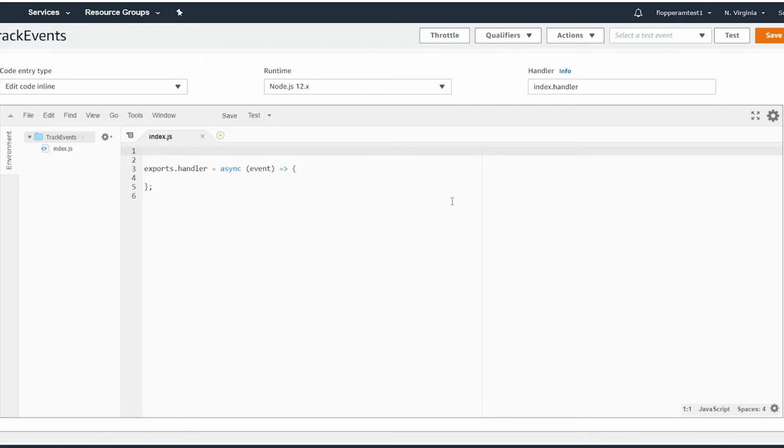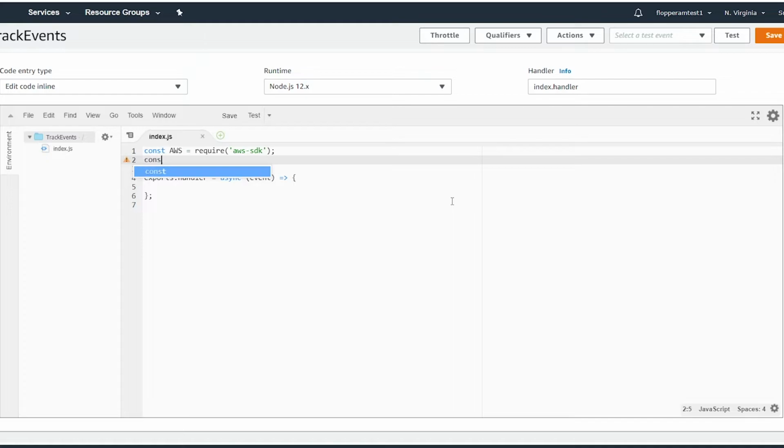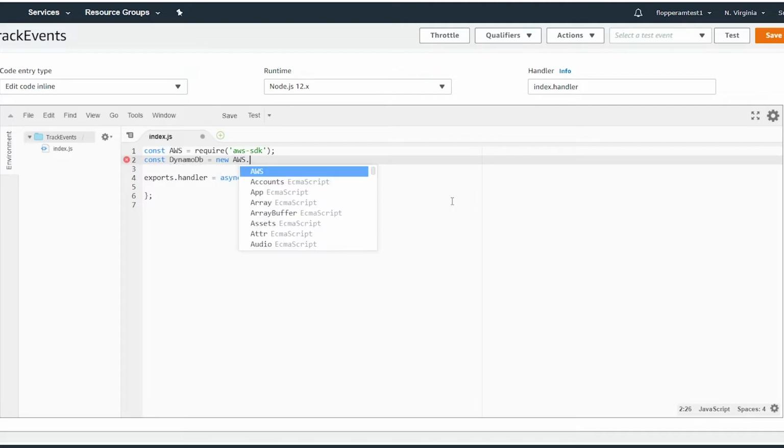The first one will be the AWS SDK, so type out const AWS = require("aws-sdk"). Next, we will be constructing a DynamoDB service object by typing out const dynamodb = new AWS.DynamoDB. This constructor takes in one parameter, which is an object, and this object can have many fields, but for our purposes, we're only going to define one property for this object parameter, and that property will be called region, and the value will be in quotes "us-east-1".